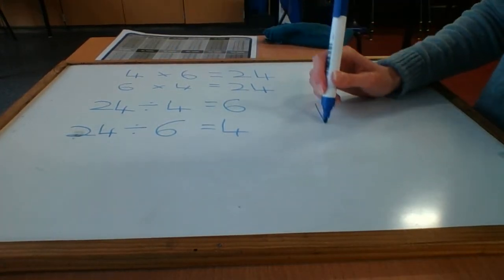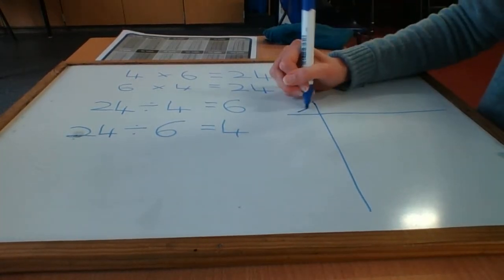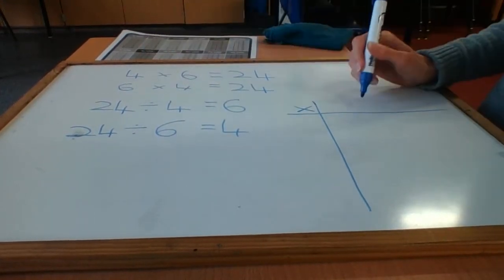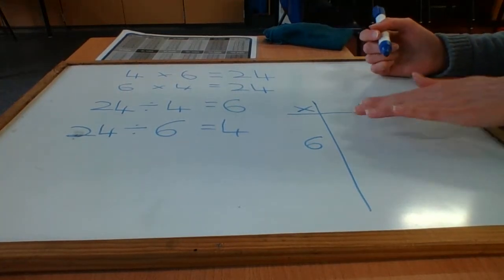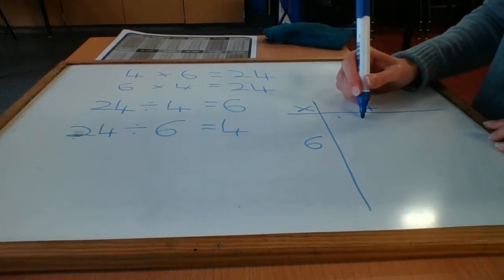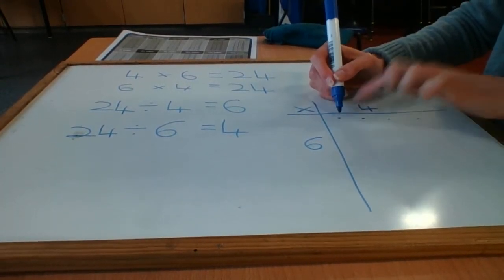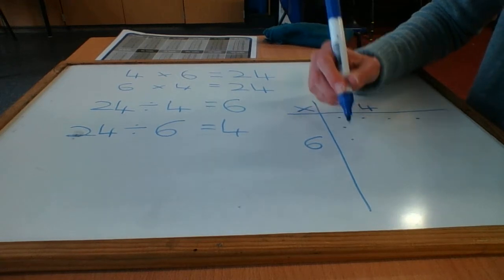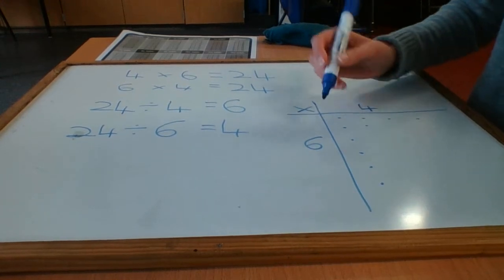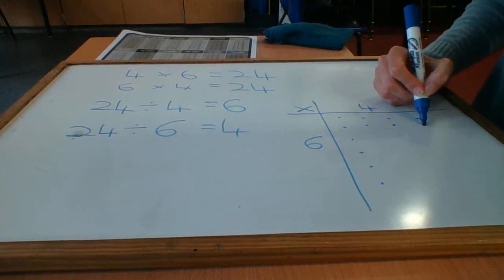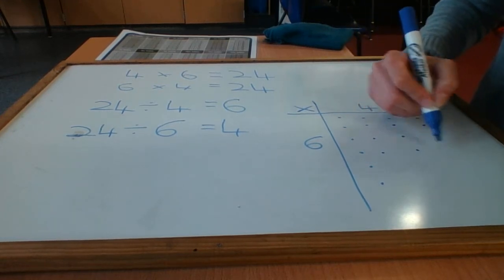If you're finding that tricky, I didn't bring a ruler with me, so you're just going to have to pretend I've used a ruler there. I would have, so 4 times 6, it might be you don't have the answer, so to work out 4 times 6, 1, 2, 3, 4, and then 1, that's still 1, that one we've already made, 1, 2, 3, 4, 5, 6. And then we fill it in to make a grid, lining them all up.